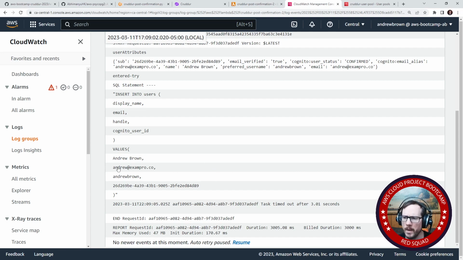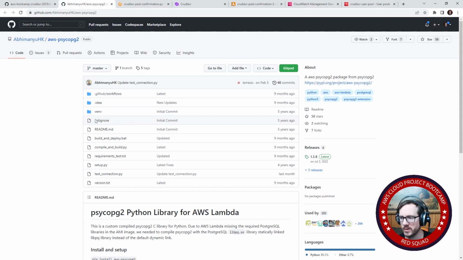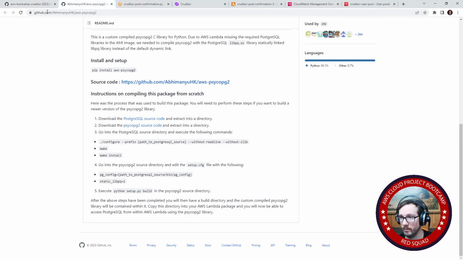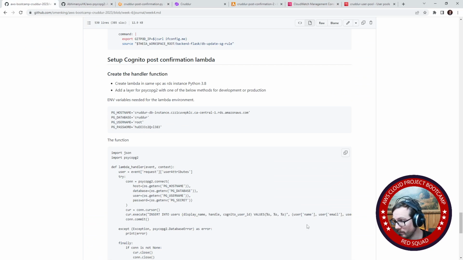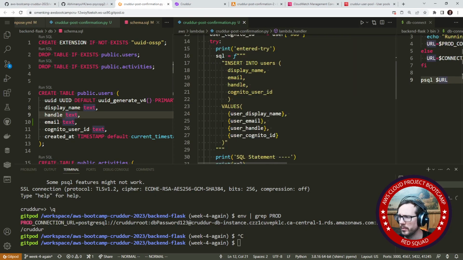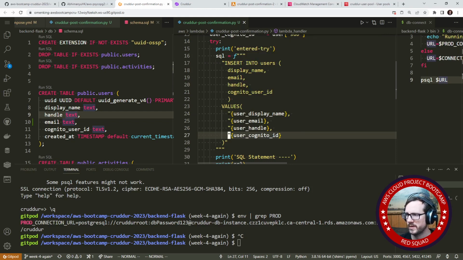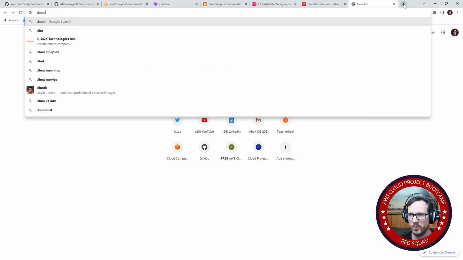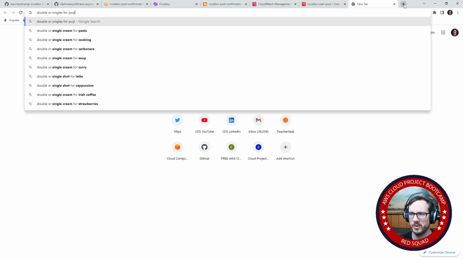I think we need to wrap these in quotations because I feel like that would break. And maybe Baco took care of that in his code. So let's go back there and take a look. I might have deleted it out. That's not why our thing's not working. No, but then there's these commas here. So I think what I will do is put these like this. I think it's doubles, right? So doubles or singles for PSQL? I always forget.